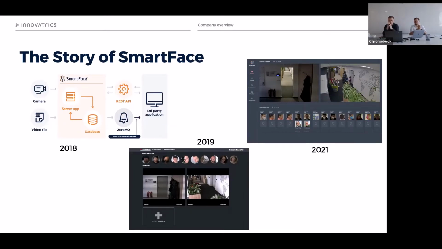The idea of SmartFace, the initial motivation, was to package our very accurate facial identification algorithm and provide its functionality on top of video files. So we wanted our customers to be able to leverage our very accurate facial identification and process RTSP streams or video files coming typically from cameras, in order to provide all kinds of functionalities. And our focus at the beginning was really to have a very strong and robust engine that scales, with a very well-designed API.